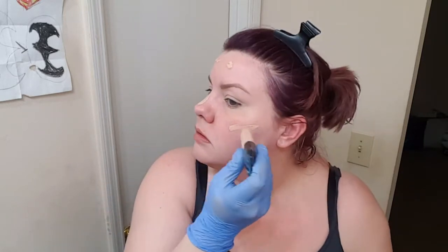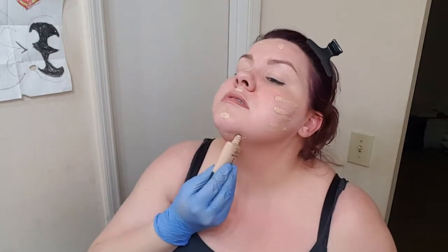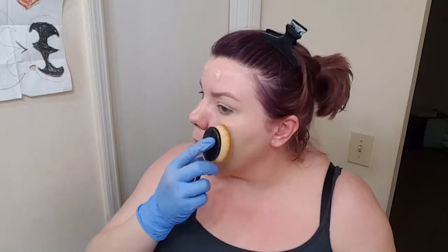I have my beauty blender just in case. I always see the beauty gurus using those big Artis brushes. So we're gonna slather that first. I think it's soaking up the product, I'm not really sure. I forgot what brand this is. I'll have to go and do my research. The handle moves too much, so I prefer to just hold it like so.